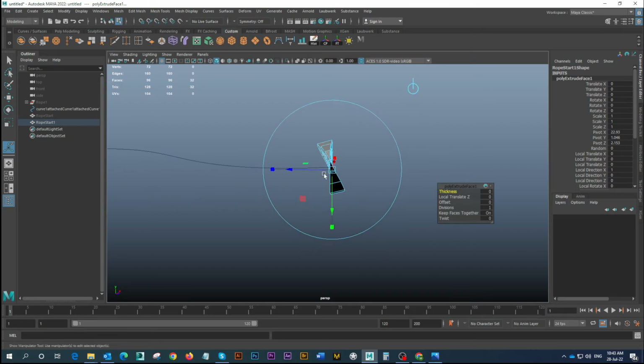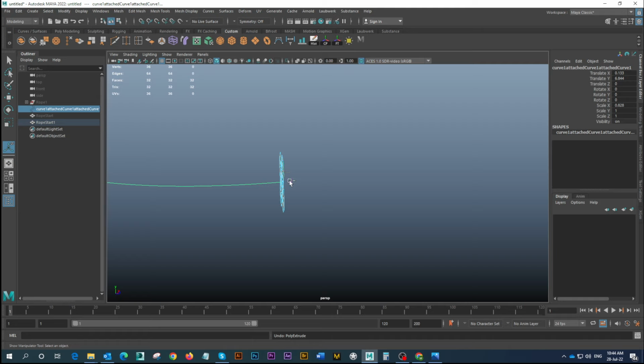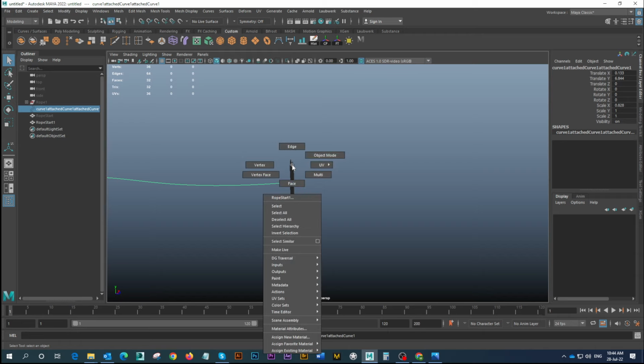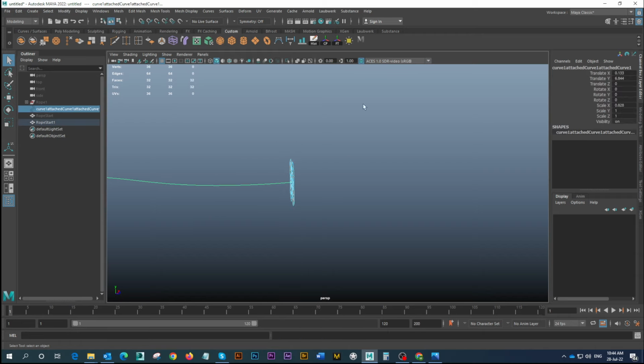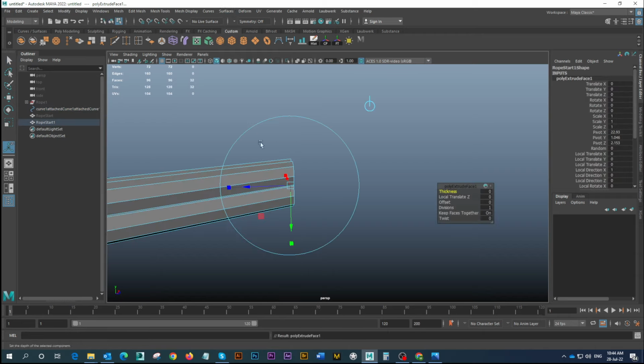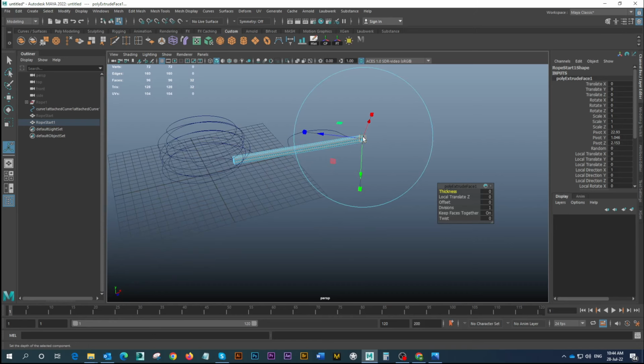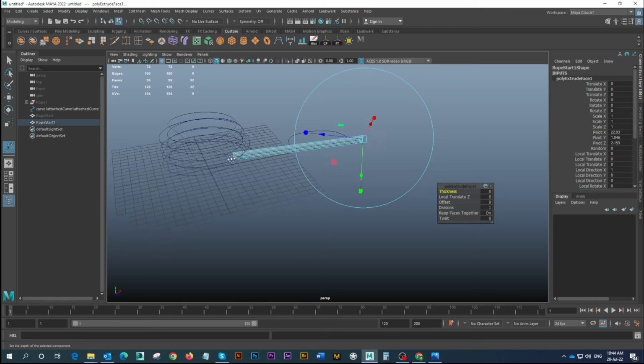See, we are having an issue here. This little guy here is not extruding. So I think what we can do is let's undo that and reverse this curve. Go to reverse direction, and then let's try that again. Press Ctrl E, and now it works. So it has extruded it from edge, from point to point here.